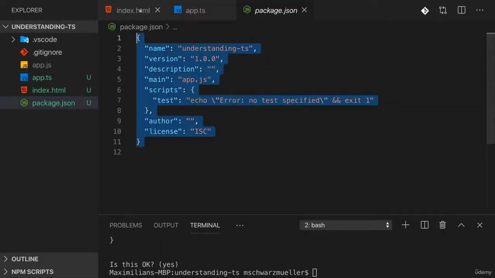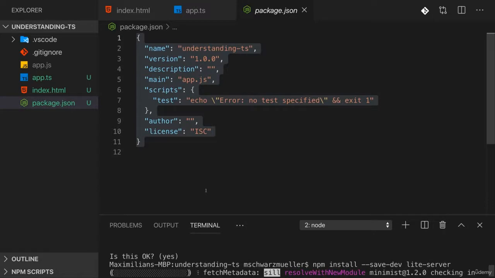And once this completes, it gives you a package.json file, which looks something like this. And now you can run npm install to install a dependency which is exclusive to this project, so to install a tool, you could say, which you can use in this project, --save-dev to mark it as a development only dependency, so a tool that helps us during development and does not contain any code which will execute as part of our main code. And the tool name is light-server. If you hit enter here, this installs this extra tool.